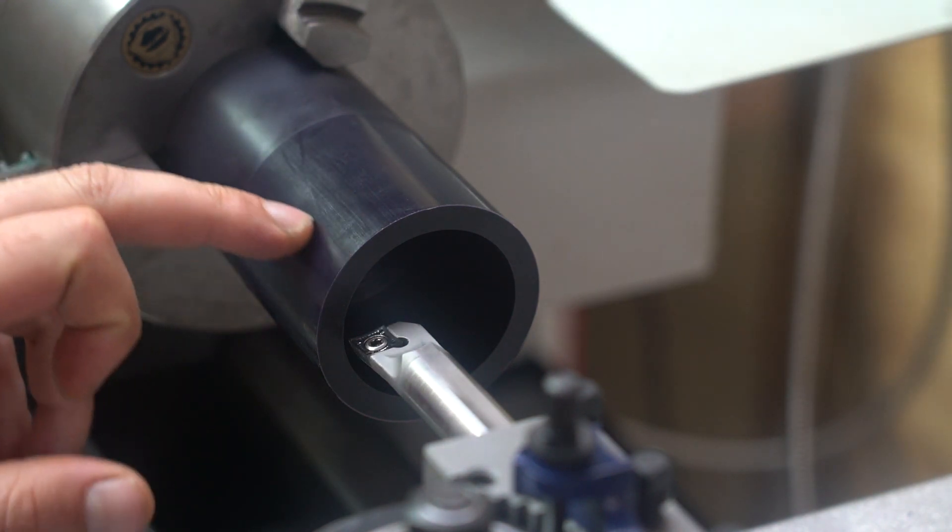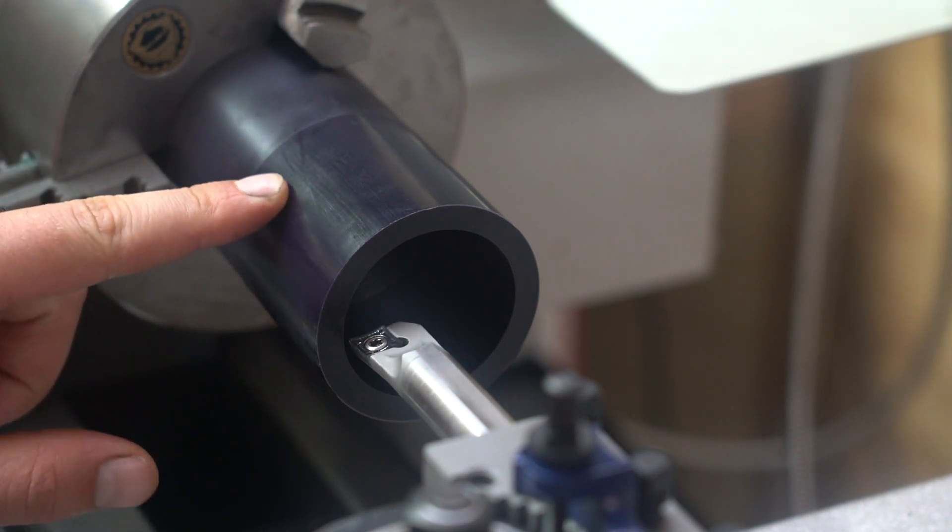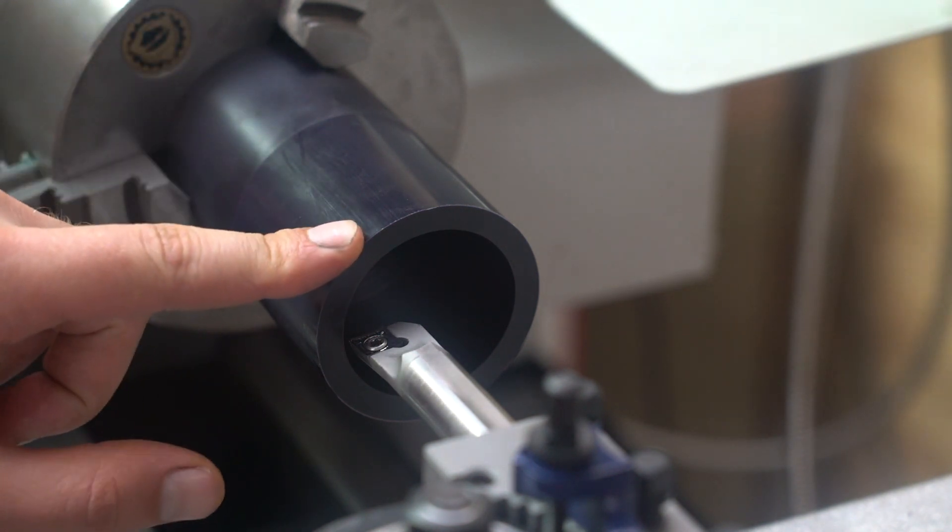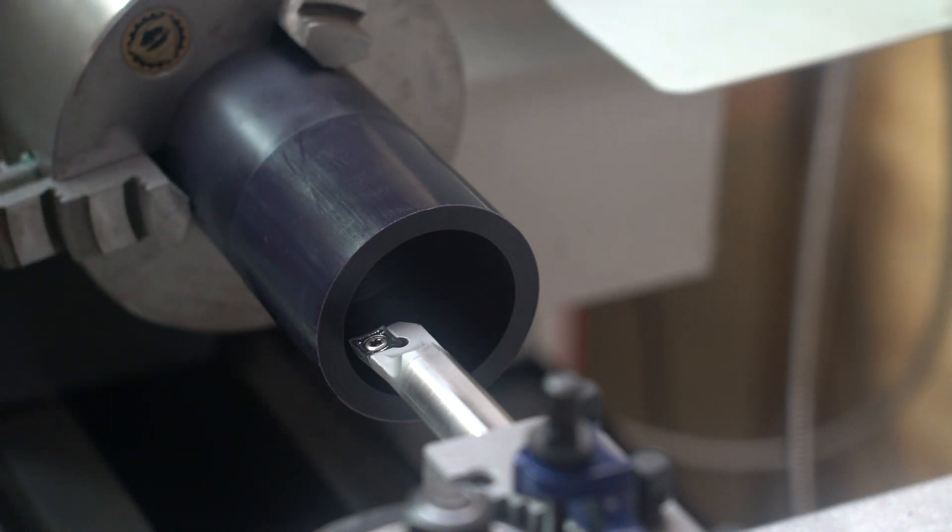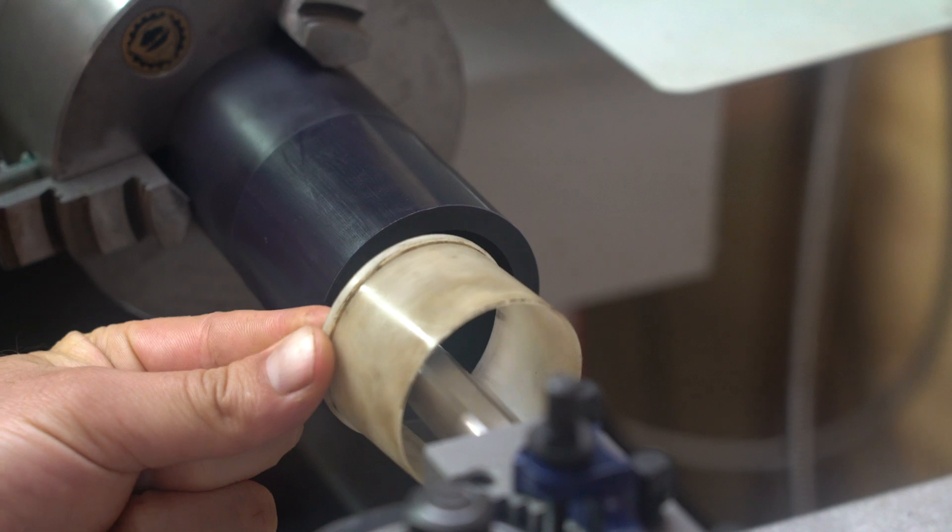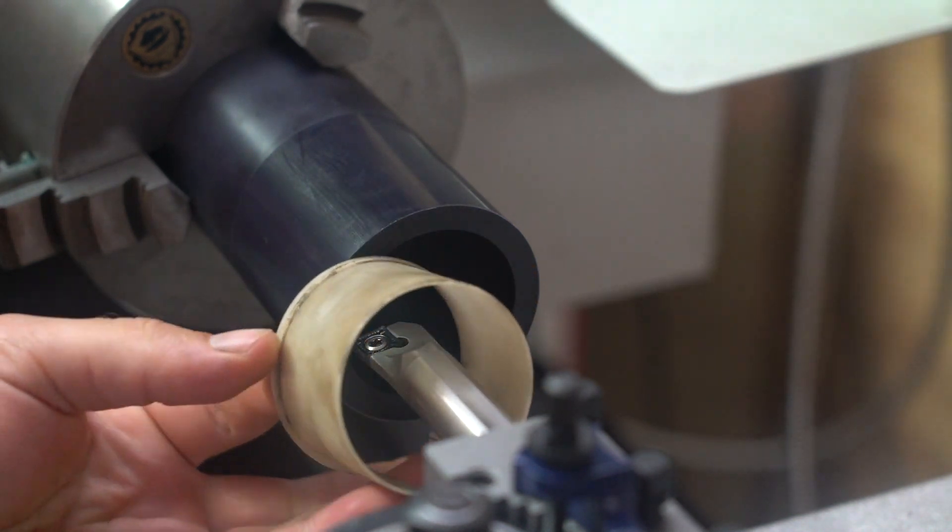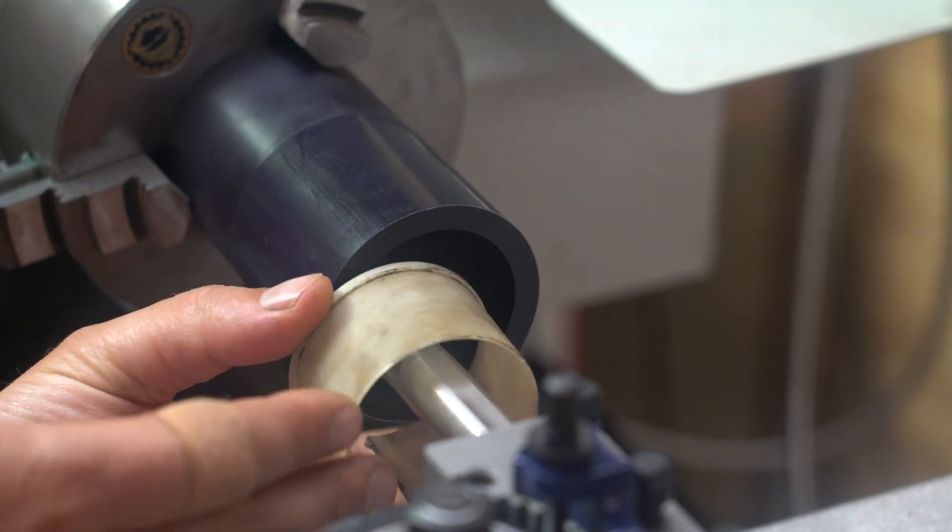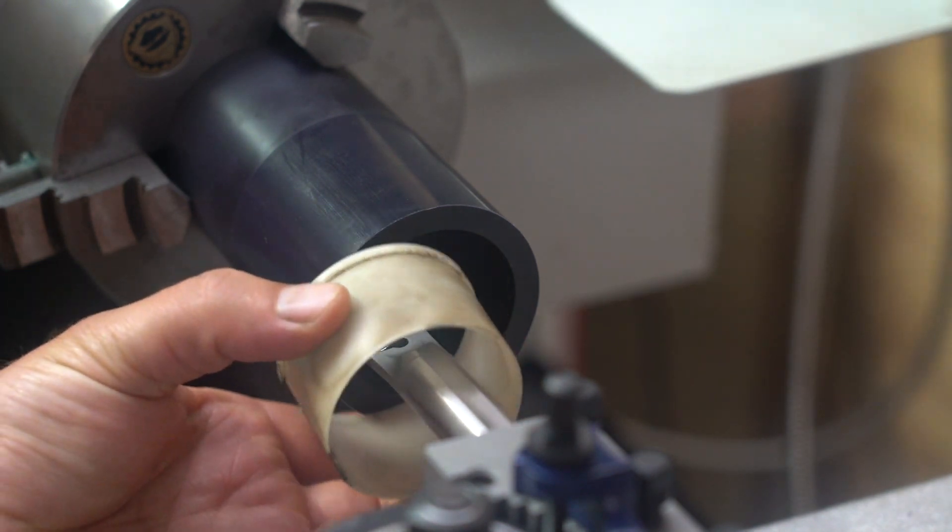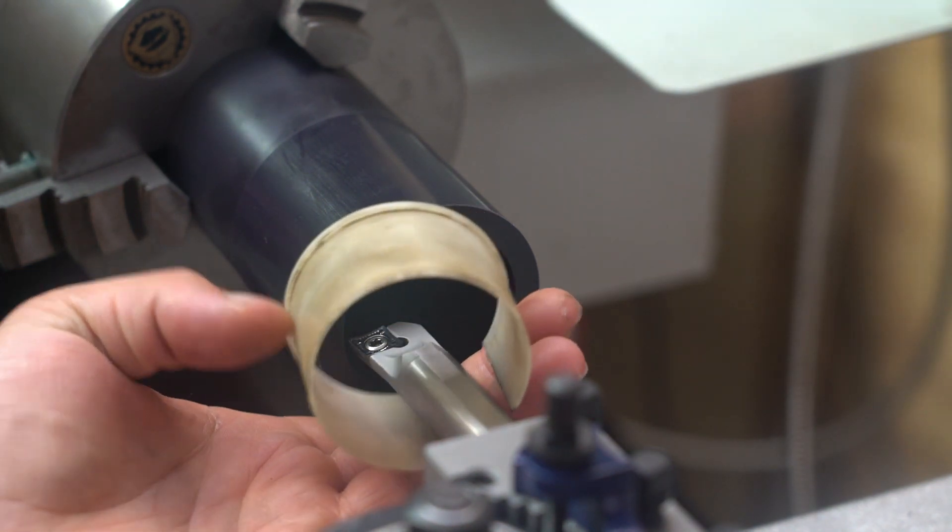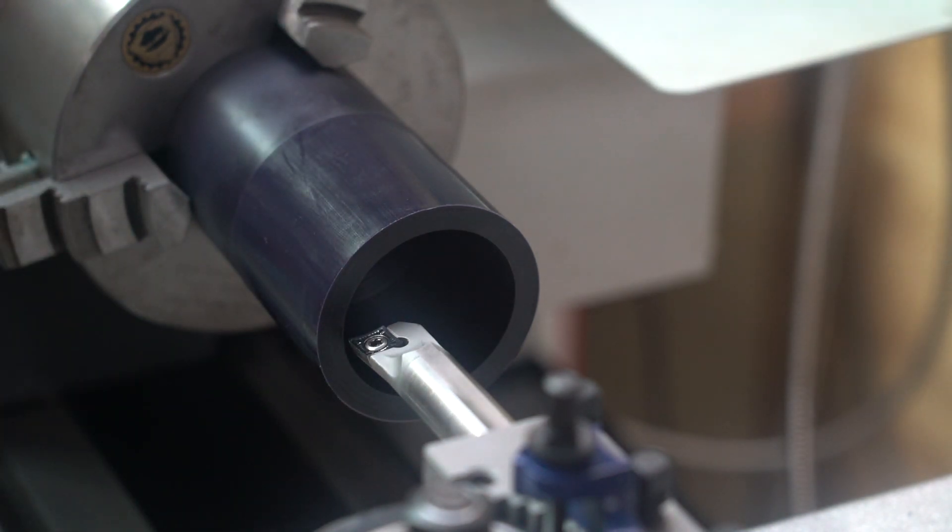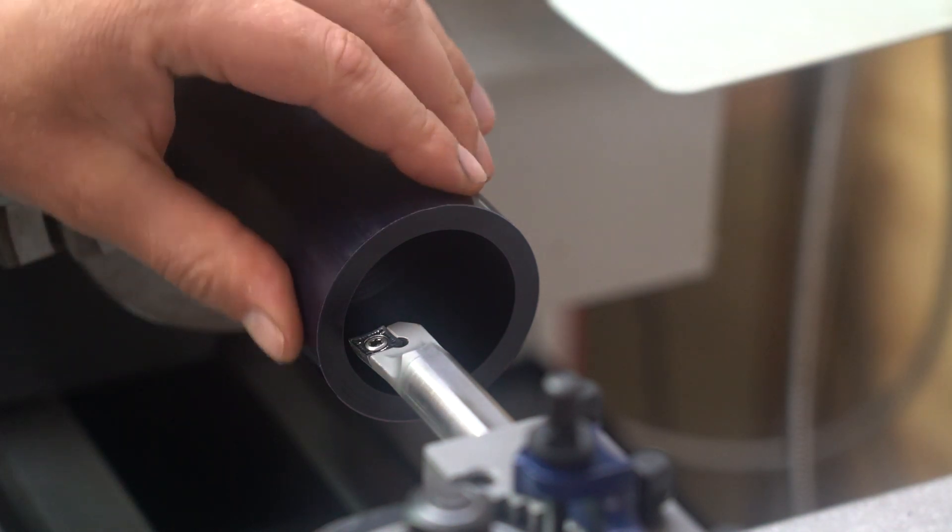And then once I've done that, I'm going to be very carefully machining it down to the correct diameter that is needed to keep this tight and not loose. And once we get to that diameter, it's going to be very thin, so you really need to make sure you've got a very sharp high speed steel or carbide tool and take very light cuts, as it's very easy to deform.